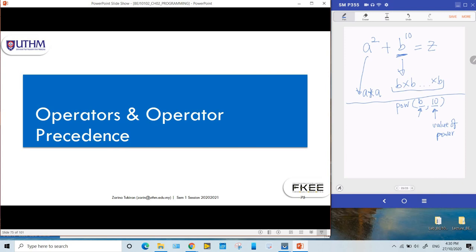Okay, so in this case, you can write this one also by using POW. So POW(a,2). Jadi, the whole equation will be z equals to POW(a,2) plus POW(b,10). Semicolon. Okay?